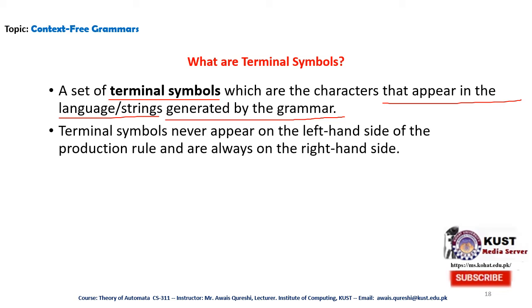Terminal symbols will never appear on the left hand side of the production rule and are always on the right hand side. So this is the main idea or main concept, that the terminal symbols will always appear on the right hand side and not on the left hand side.